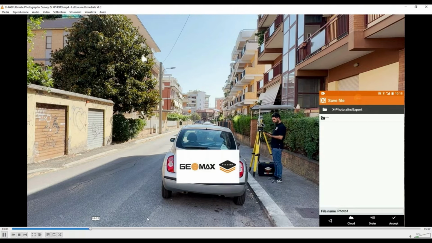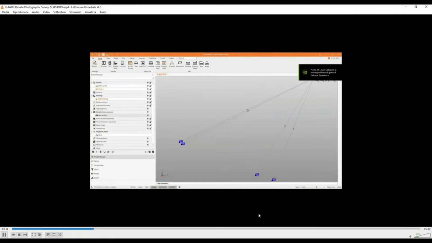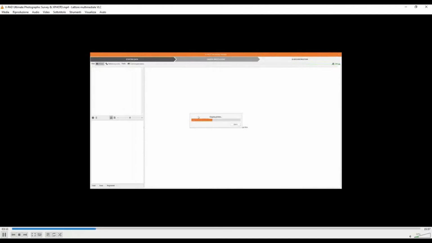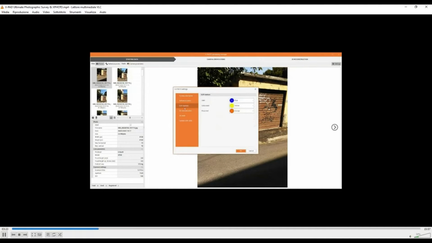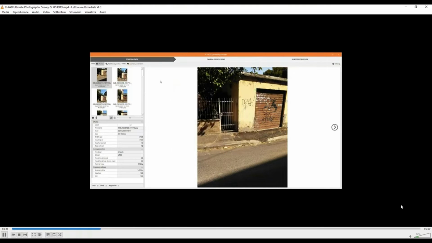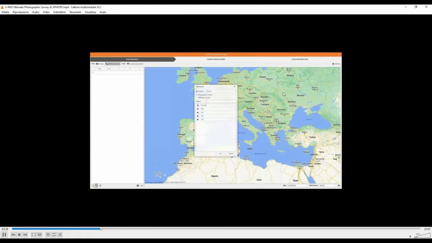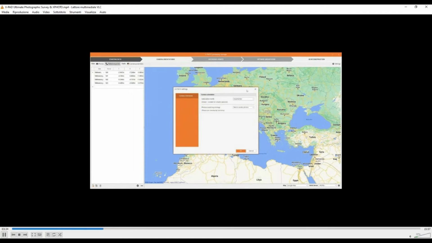Okay, so after sharing the file with the XPAD Office Fusion format, in XPAD Office Fusion the file, the survey is already there, but also the photogrammetry application is already created with the photos inside. What do we need to do? We need to enter, for example, some settings that you can find on the top right side. We can import the reference points, and then we can process everything.